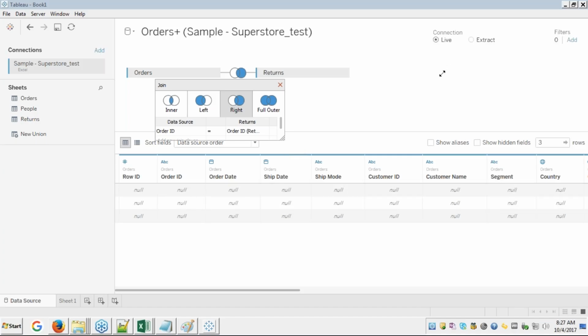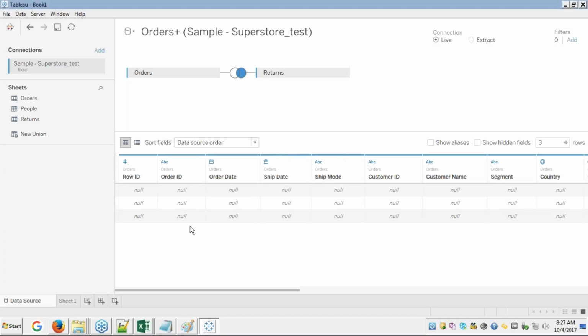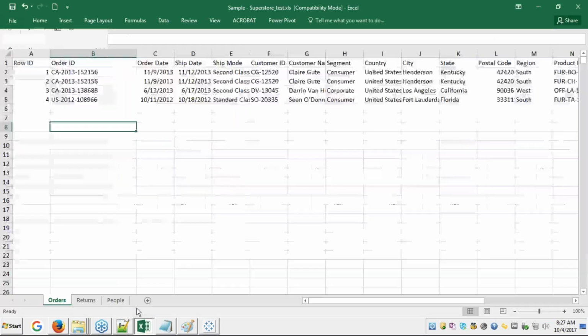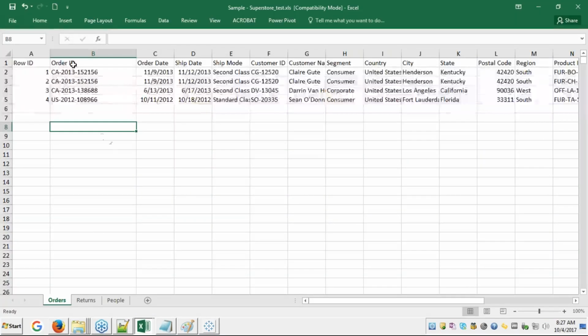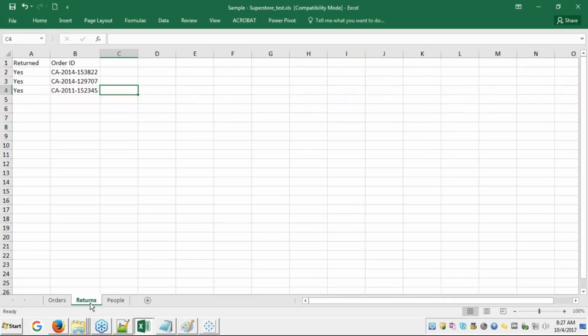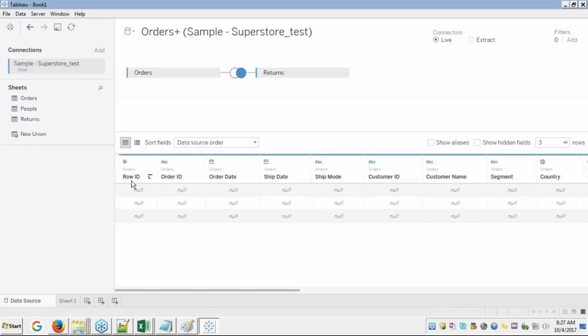A right join is all rows from returns and no rows from orders. So in the orders table, if you see, this is our source data. In orders there are no matching order IDs. In returns we have 3 of those records. So we are getting 3 rows.